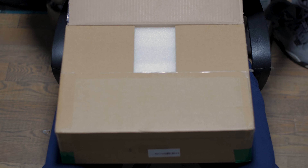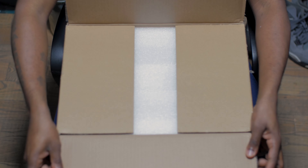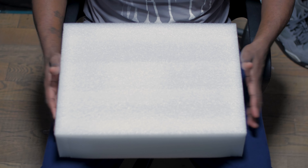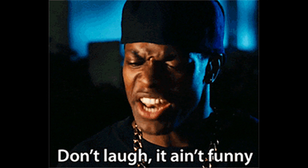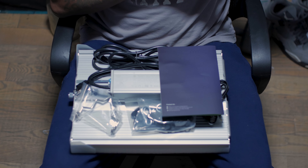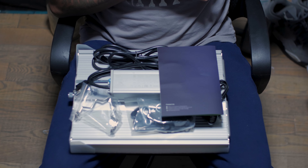All right guys, let's get straight to this unboxing. As I'm sure you guys have seen the title, this is none other than the VIPar Spectra XS 1500 Pro — say that three times fast. This experience almost felt like an iPhone experience, just the unboxing. I love a good unboxing.